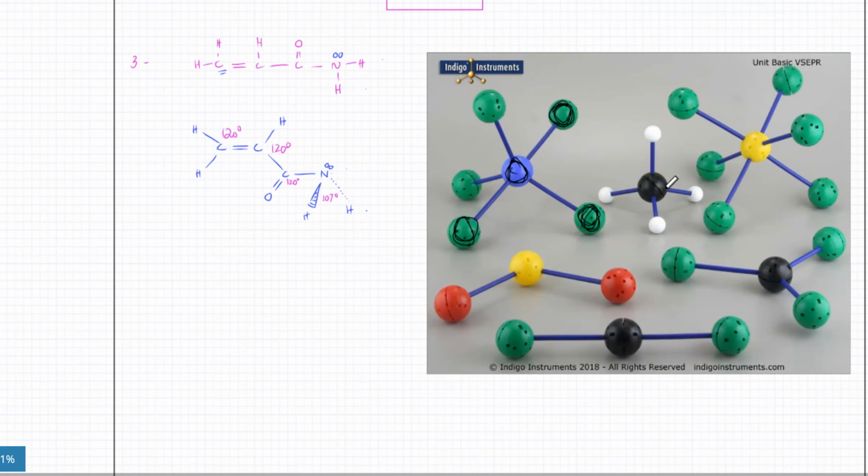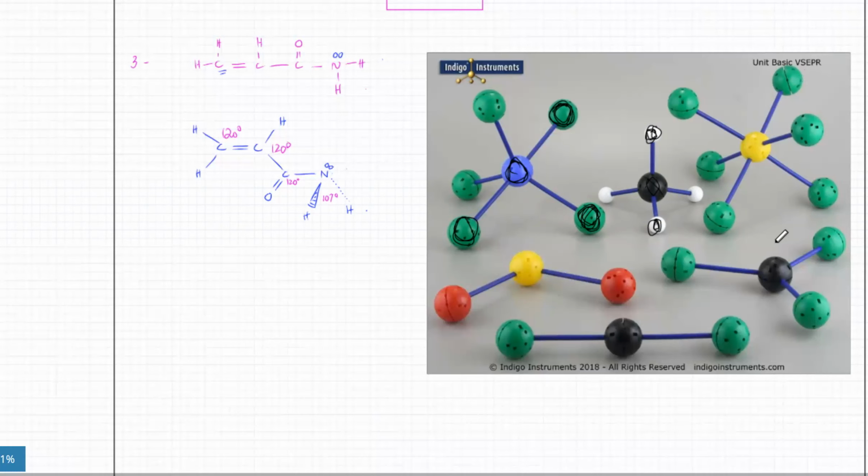Similarly, in a tetrahedral shape, all four atoms are definitely not lying in the same plane. But if I talk about this atom and this atom and this atom, and I cut the molecule in the middle, these three are lying in the same plane. This is coming out of the plane on the right side. This is coming out of the plane on the left side. So the point is that even if the shape is not planar, a few of the atoms could lie in the same plane.